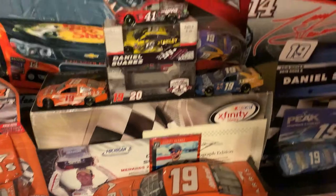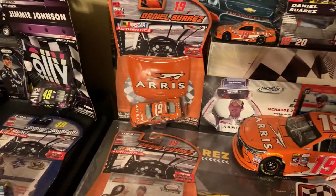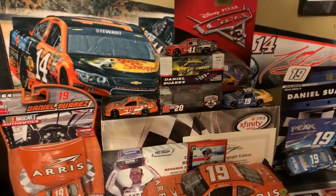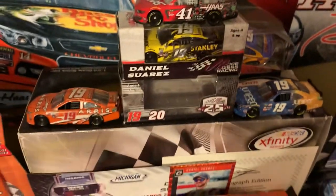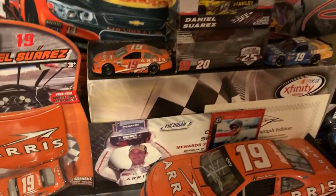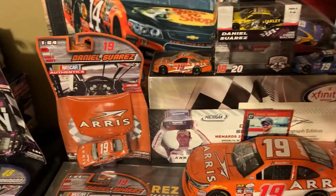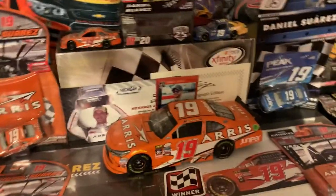Got a Jupiter car in the back — it's not a Daniel Suarez car. It's from cars — it's Bobby Swift. I thought it was a Suarez at the time, didn't know much better. And that's about it. Got a Daniel Suarez autograph right there on the Stanley car box. And on top of it is his 41 car, which he ran in 2019. He ran for Stewart-Haas Racing for one year, missed the playoffs, and didn't get re-signed.